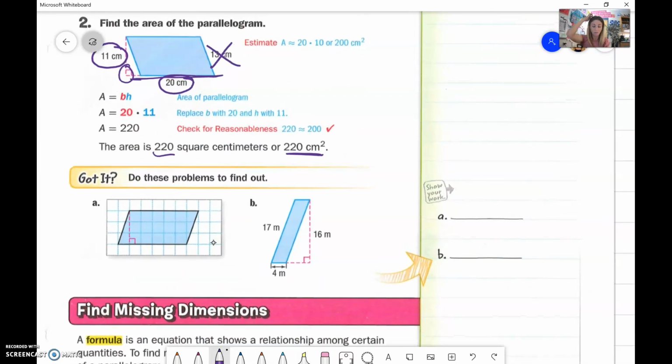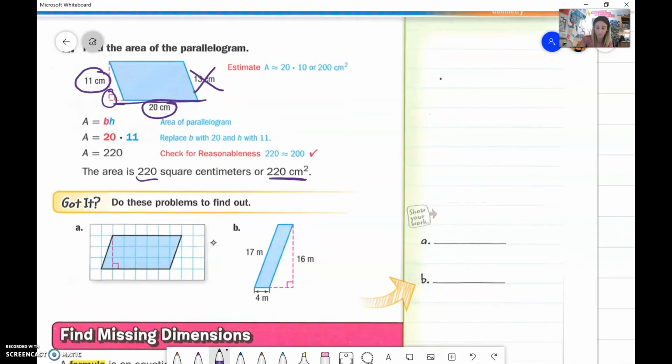So the first thing we're going to do, since we're finding the area of the parallelogram, is write A up here, because that's the letter that we're working on, and it is area equals base times height. Write that down. And now we're going to substitute these variables. So we know that area is going to equal, let's figure out our base. These are units. We don't know what the measurement is, so they're units. 1, 2, 3, 4, 5, 6. We know that the base is 6 times our height.